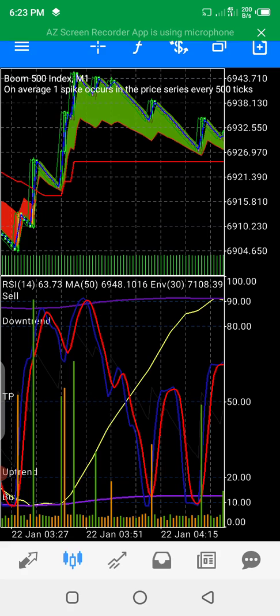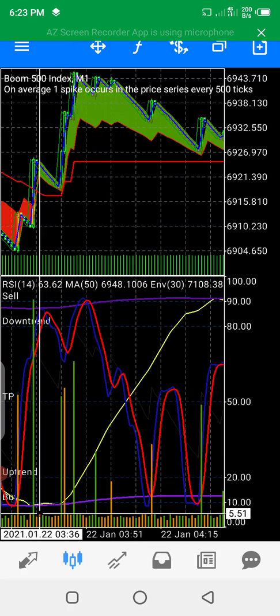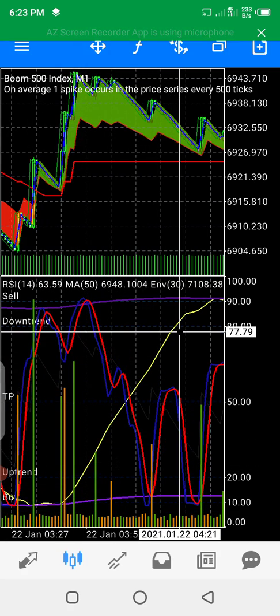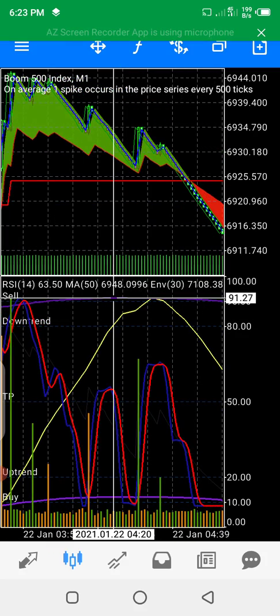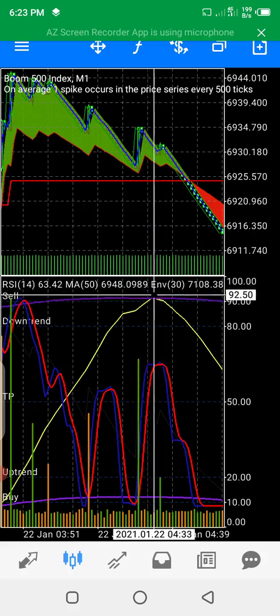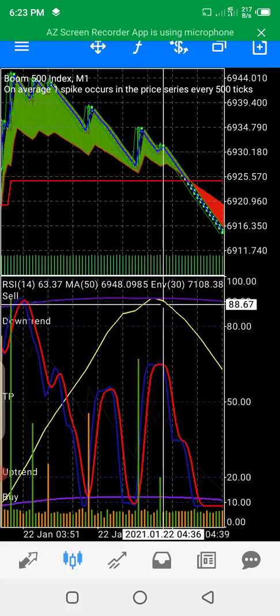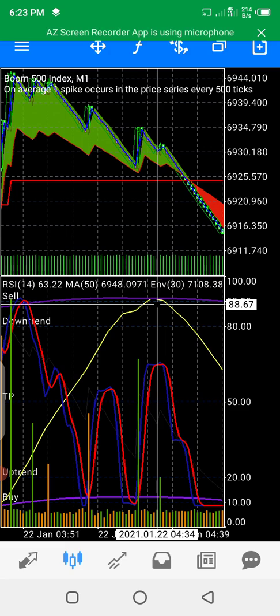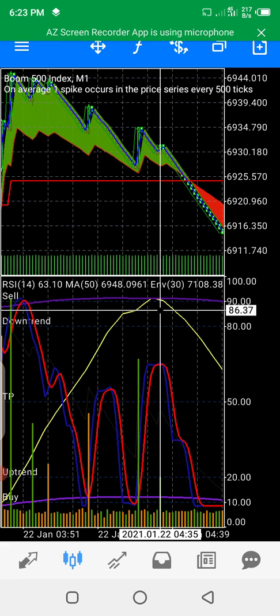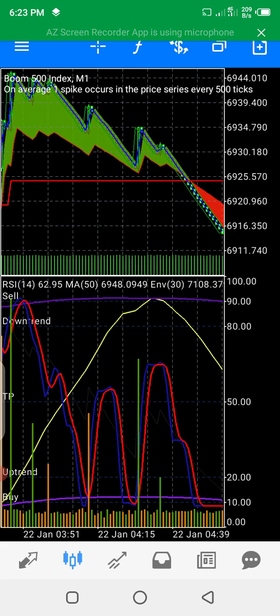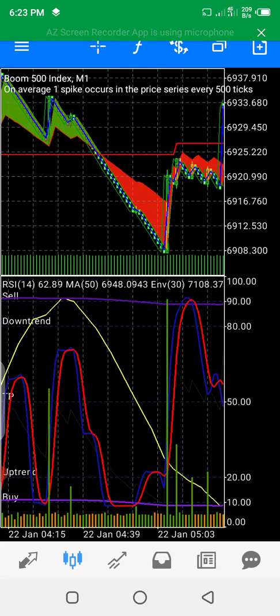We're catching spikes, guys. So we'll catch spikes from here where it turned up to this level, where it touched the upper envelope. Where it touched the upper envelope, you exit the market there, guys. Once it touches the upper envelope, you exit, until you wait for the other confirmation for you to start selling Boom.